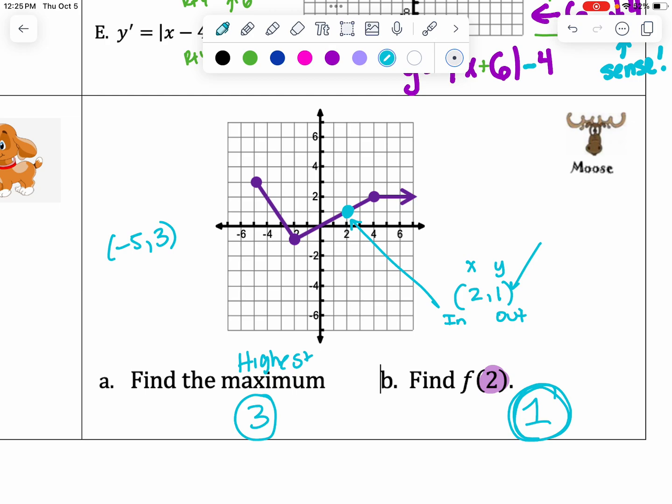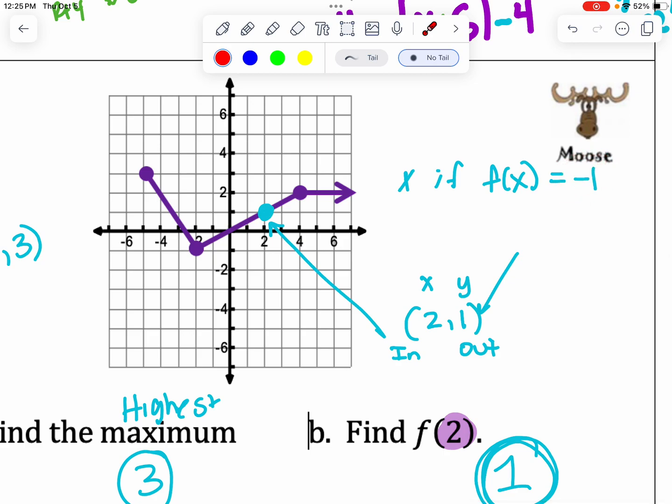All right. Now, if I asked you something like this, find x if f of x was -1, look at where the number is. Number is in the parenthesis, number is not in the parenthesis. So this is asking you a very similar question, but it's not the same question. If I were giving you this problem, I wouldn't be looking for -1 on the x-axis. I would be looking for -1 on the y-axis. So I'd be looking for a dot where the output is -1. So if I go to -1 on the y and I find a dot, it's right there. So this dot right there, that's got an address of (-2, -1).